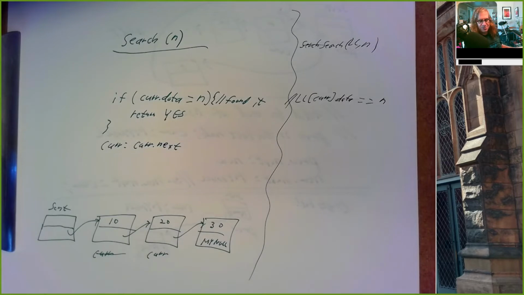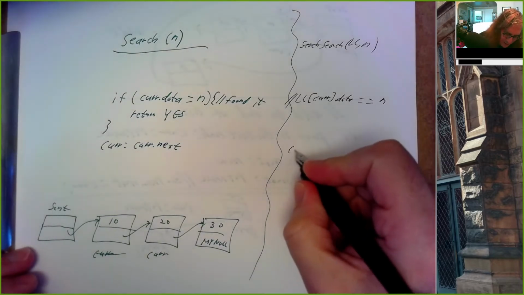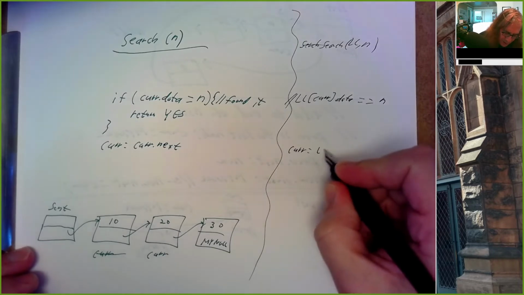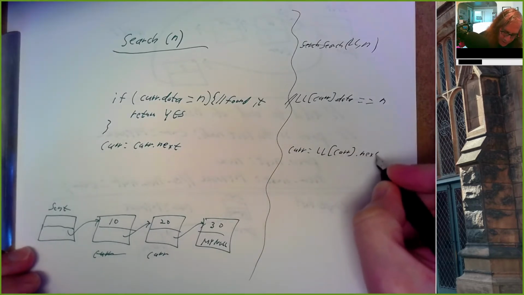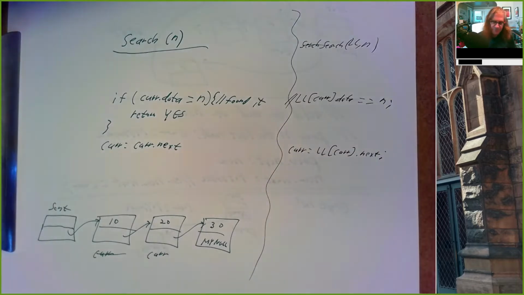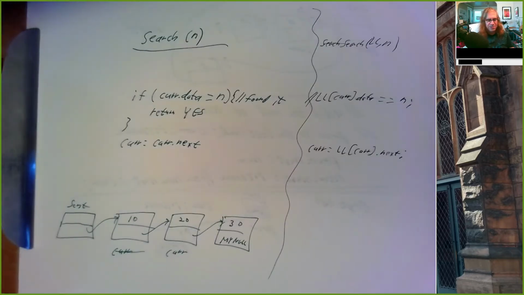And I'll translate this one more time for you, and then I'll stop translating here. But this would be something like current equals ll[current].next. All right, got the idea? So there's pseudocode and there's C. So let's concentrate on the pseudocode.